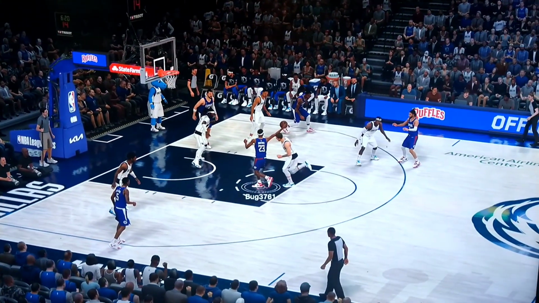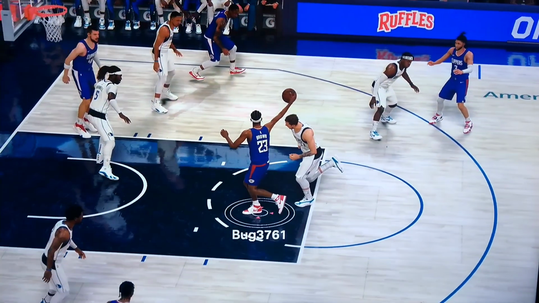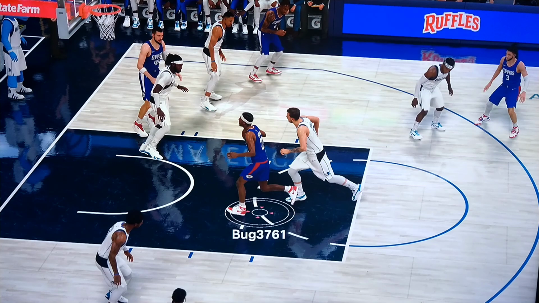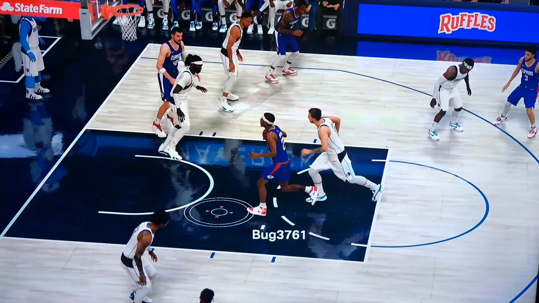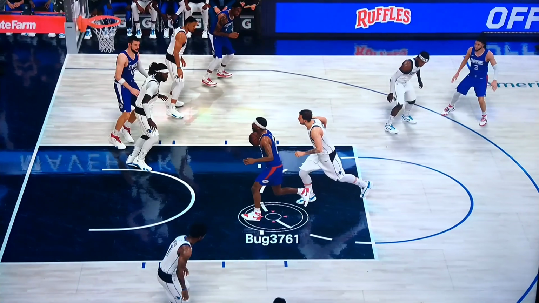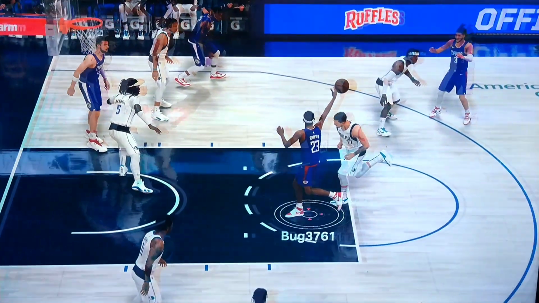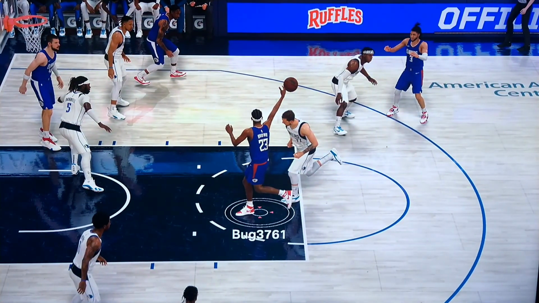So the paint opens up. Now I'm on my way to the basket. And what happens is that instead of allowing me to take my 1-2, maybe one bounce, two steps, or a 0-step bounce and then two steps, which is how normal people would react or operate in this situation, where there's no one in front of you, the defender is chasing you, you got the layup, there's no one really in front of you to impede on what you're doing. But what the game will do is it will force you to stop like it did right here in order for the computer to be able to actually put some sort of contest on it.